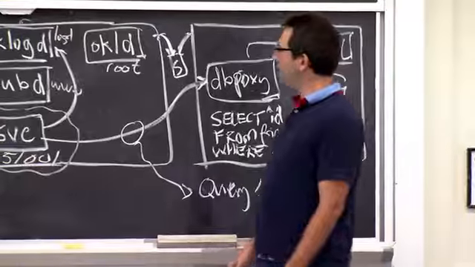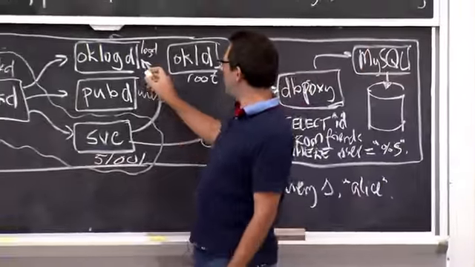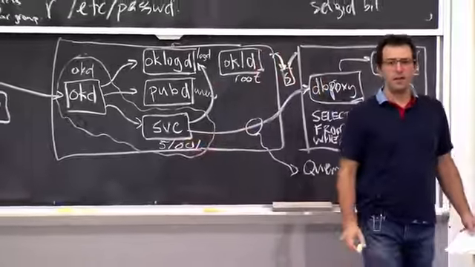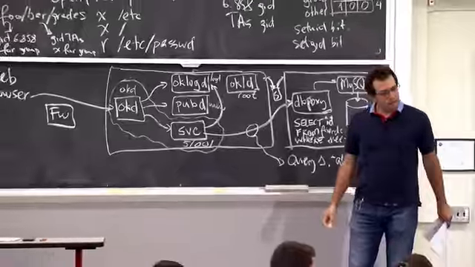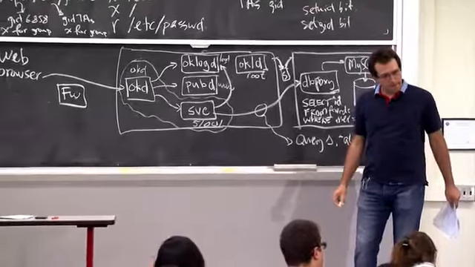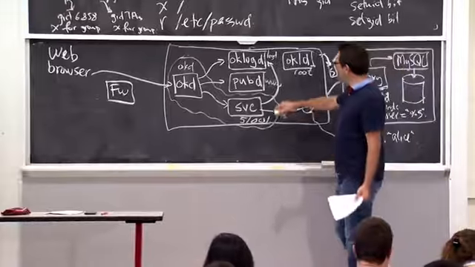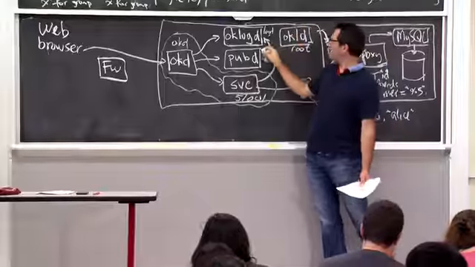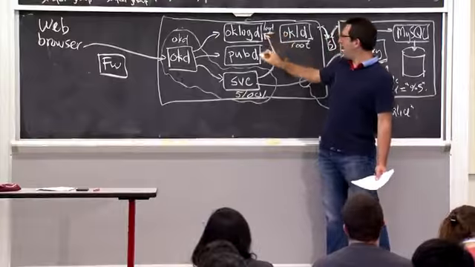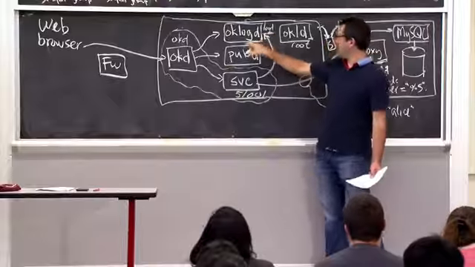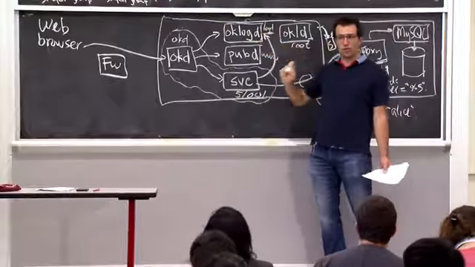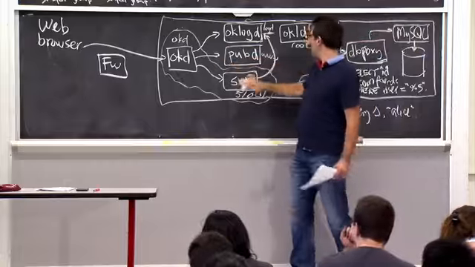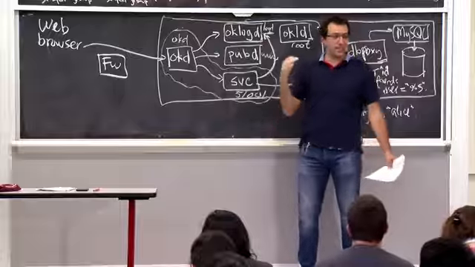So what's the point of having all these components split up? Let's talk about maybe OKLogD. Why do they have a separate OKLogD? Yeah? Because if you had access to that, you could overwrite logs or truncate logs. Yeah, so they really want to make sure that if something goes wrong, the log at least is intact. So there's a separate log file that's only writable by this UID, and all the log messages are sent as RPCs to this log service. Even if everything else gets compromised, except for OKLD, the log is still intact.